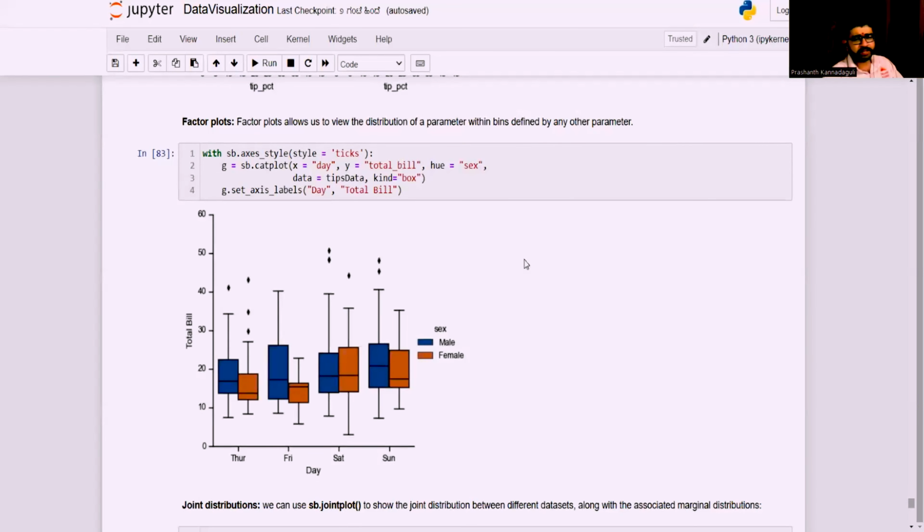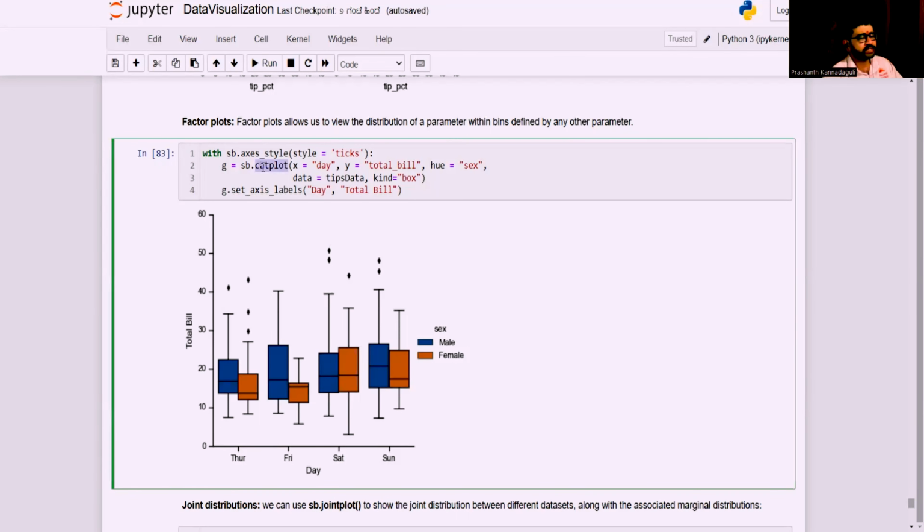All right, so similar things can be brought in another way. This is called a categorical plot. It's a cat plot. I can see that, Thursday, you can see that the total bill is varying from, this is the minimum value, this is the maximum value by male. So for female, it actually ranges from here to here. Corresponding values you can do.